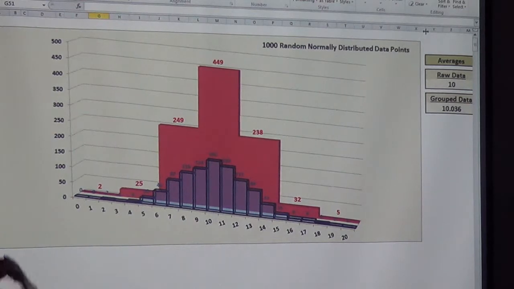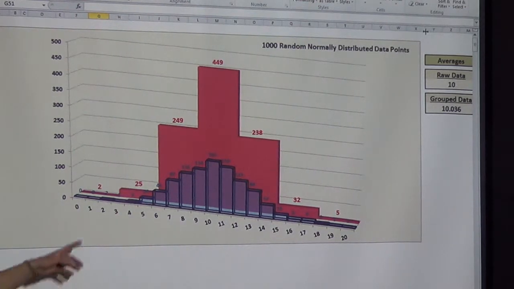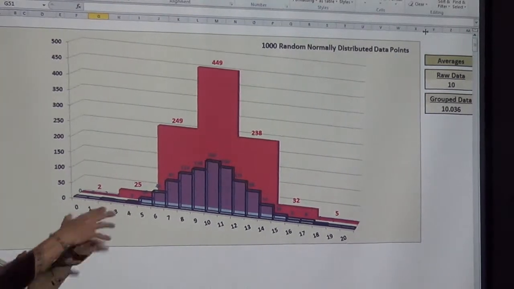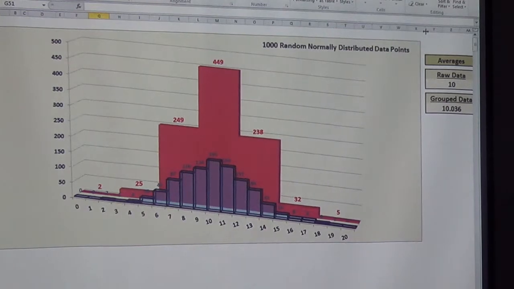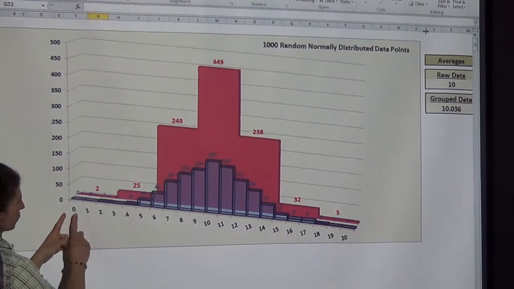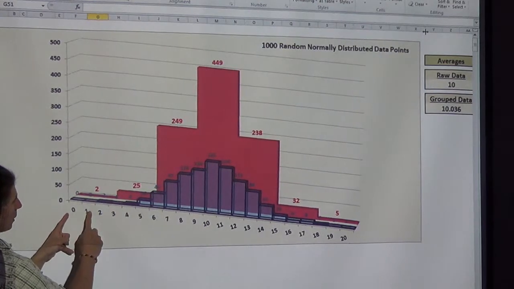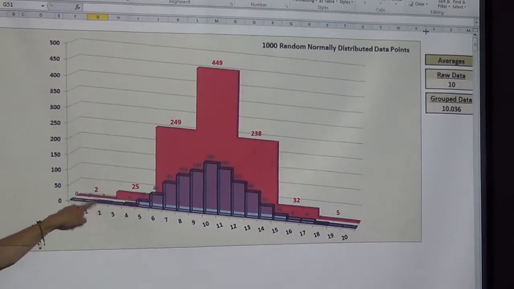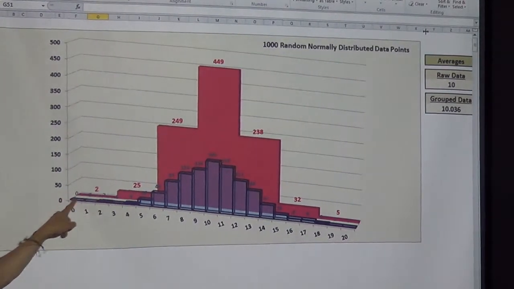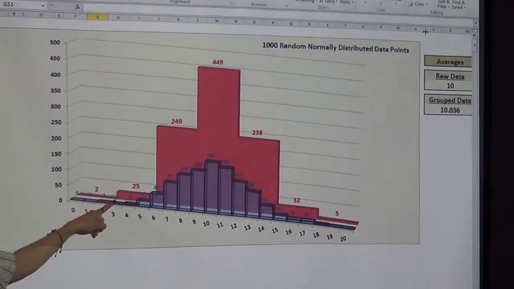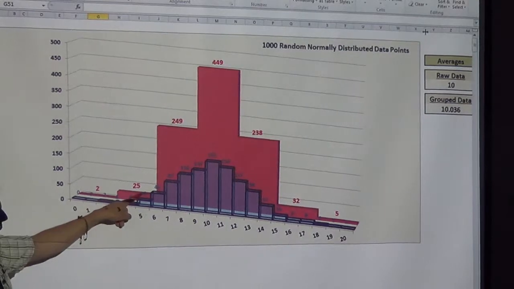With me so far? So essentially that's just like an old school average, you know? 2 plus 2 plus 3 plus 4 plus 4 plus 4 plus 4 plus 5 plus 5 plus 5 plus 5 divided by 1,000. That gets annoying quickly. So what I did behind it was I grouped them together. Right now, if you look between 0 and 2, there are 2 data points altogether. There's no zeros, no 1s, and 2 2s, which means altogether there are 2 numbers in this range. Between 3, 4, and 5, there are 25.